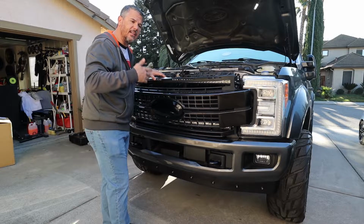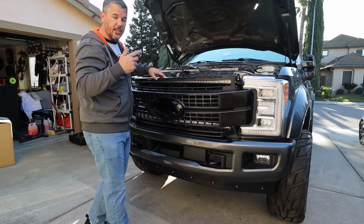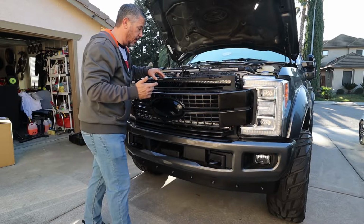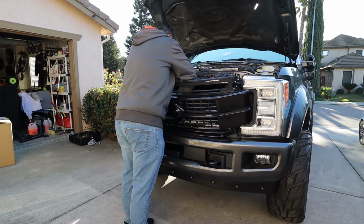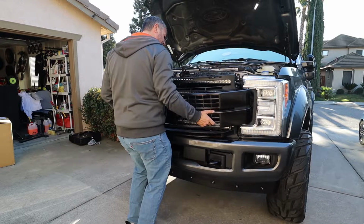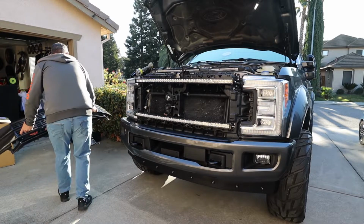We've got to get this disconnected. So if you guys do have the front camera, don't yank this grill off, because you've got the washer on there, and then you also have the camera hookup. So in here, we're just going to pull the little washer and now our grill is completely out. And we'll set this aside.